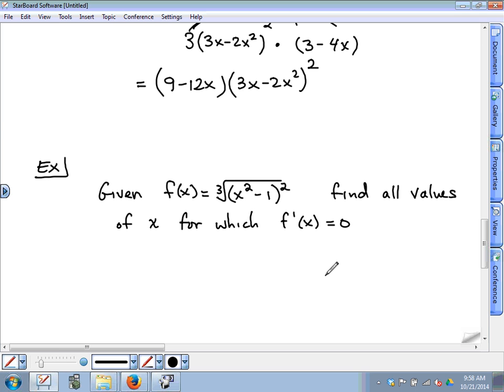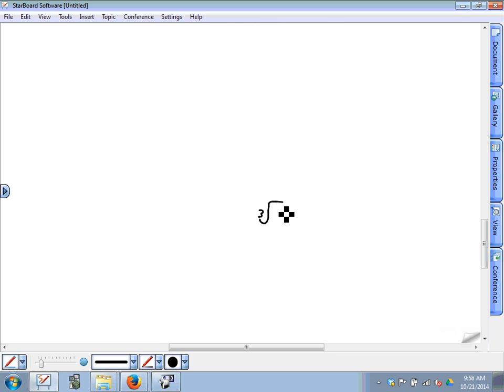Now, here's a suggestion I'm going to make. You need to remember this suggestion for the rest of your natural lives. Hopefully it's a long natural life. But when you're taking derivatives with radical signs, don't leave it as a radical expression. Change it to rational exponents every single time you're taking the derivative and you have radicals. It's far, far easier to take derivatives when you have exponents and not radicals. Like this. If I gave you the cube root of x squared, what does that equal?